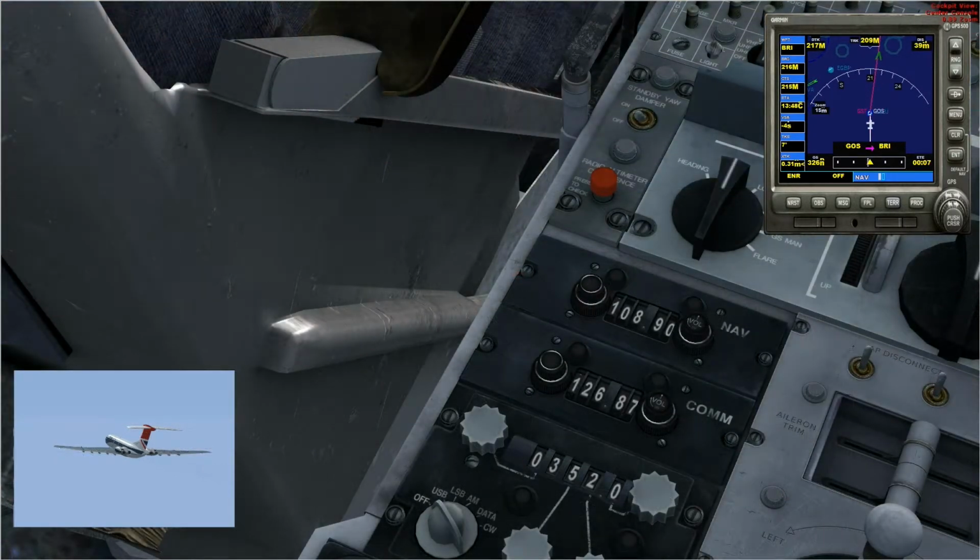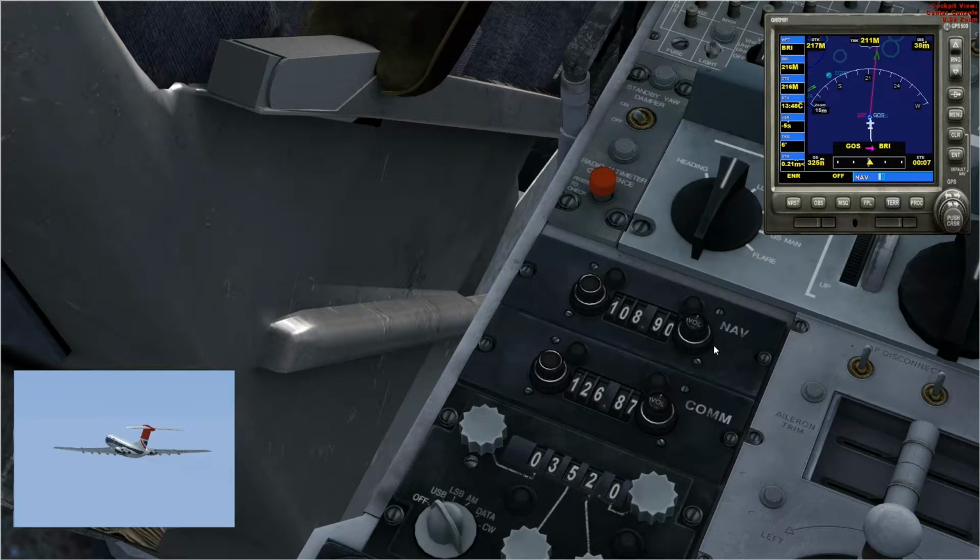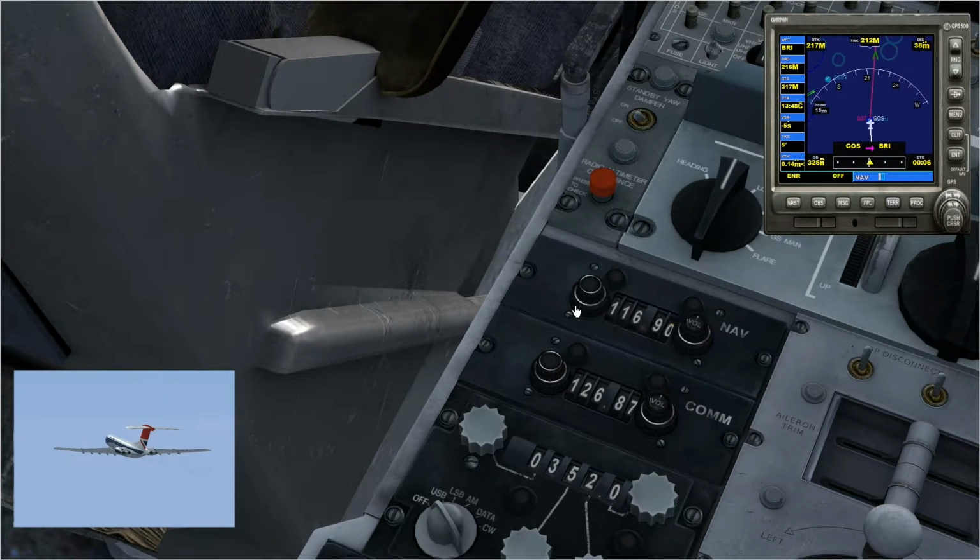Now I need to tune in the ILS frequency for Cardiff. I can find that out by going to map view and looking at the airport, and that will give me the information. I did that previously and I know that it is 110.70.